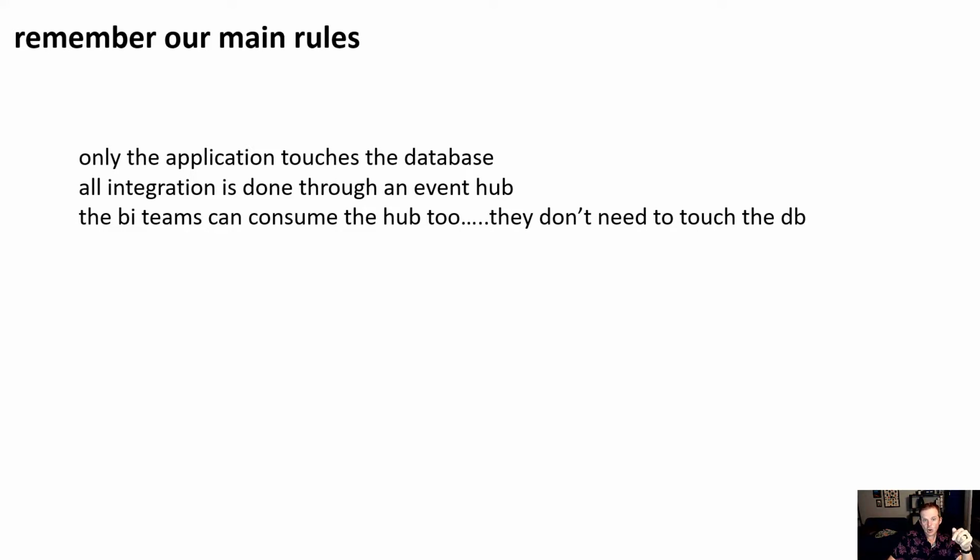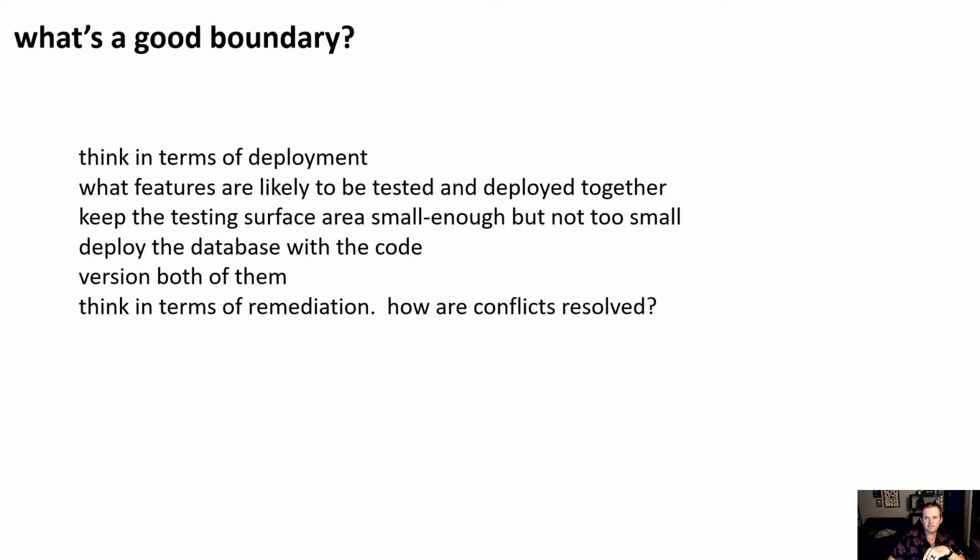That means they don't need access to the database either. I'm going to say something pretty controversial. Your analytic teams do not need to go into your transactional databases and pull data out. The more you let them into the database, the more you change lock that system. It is a bad practice to let them touch that system directly. Publish records and data through event hubs, and you will retain control over it. Allow them into your backend database systems, and you will lose control. And you'll be right back in a legacy system.